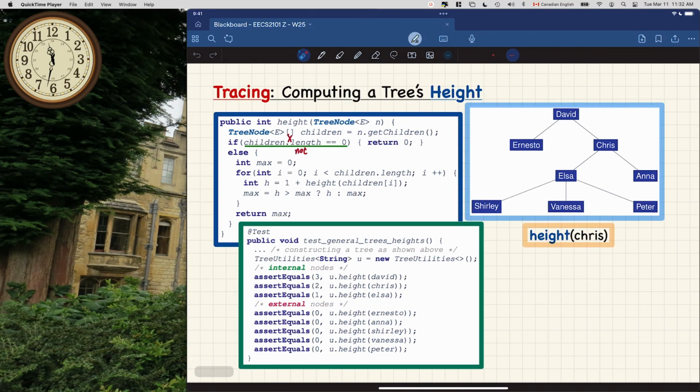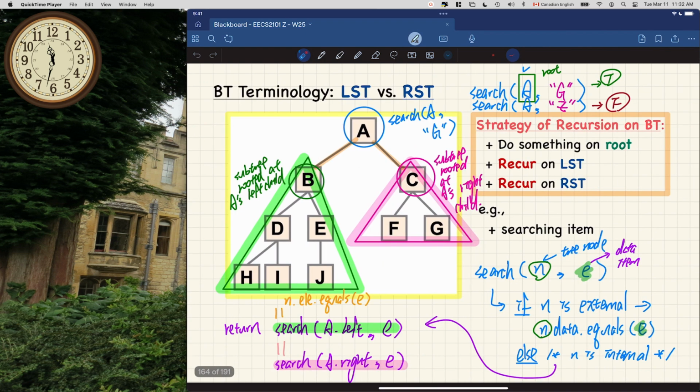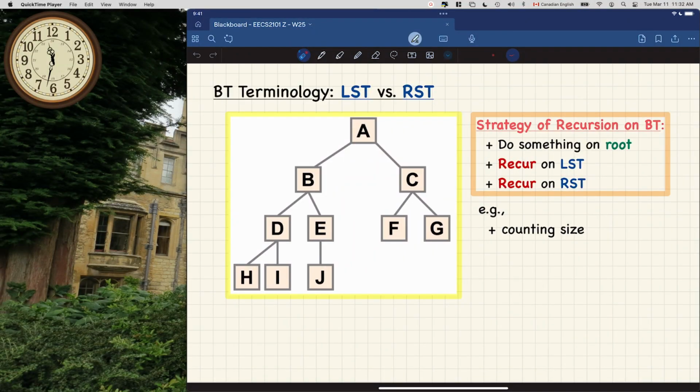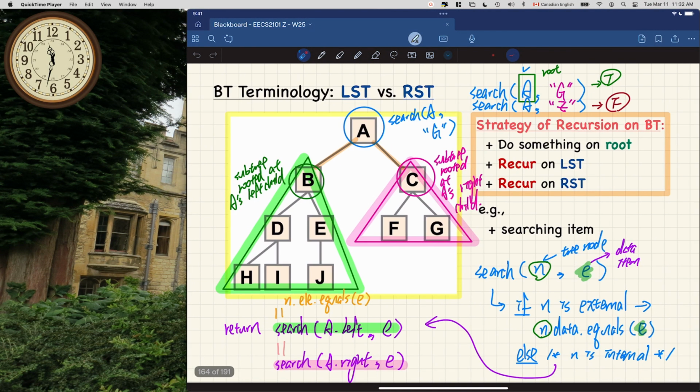All right, so don't forget, you got this exercise here about calculating the heights for the tree. I got Java code. I got tracing here. You can look at the solution video. It's also on your lecture site. You can check it out. It's all there. And we talk about how you can compute recursively, for example, the size, and also search for some value.